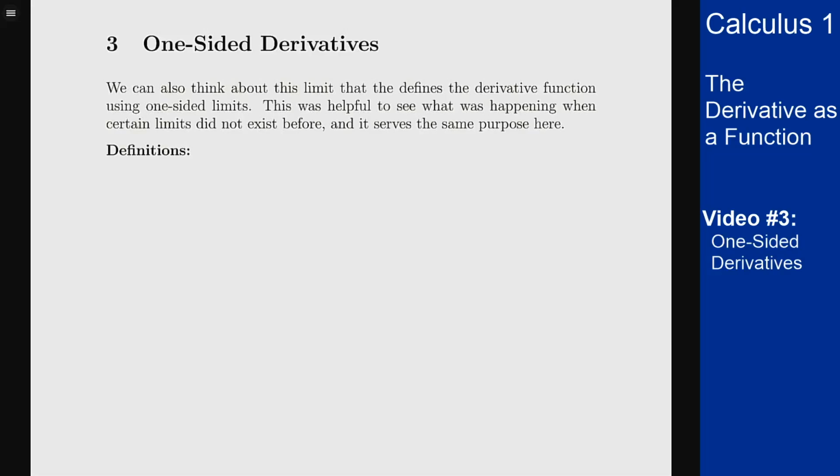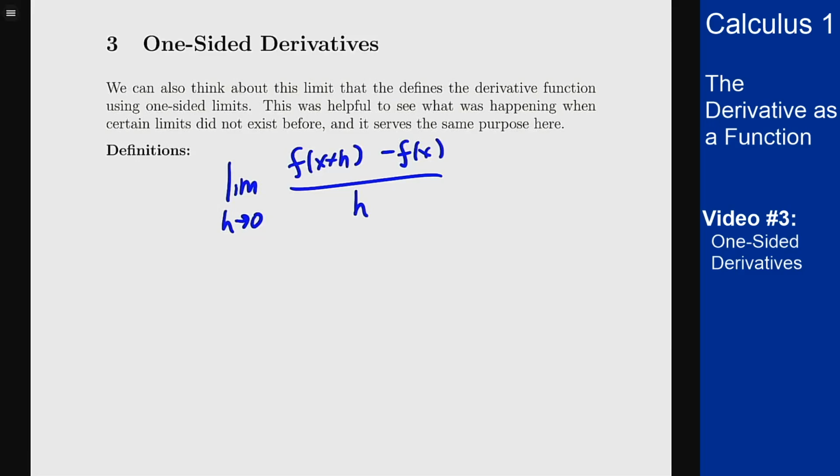In this video, we'll talk about one-sided derivatives, which are a way we can analyze this limit that defines a derivative in a different way, and allow us to be more specific about why certain derivatives do not exist. So we have a limit that defines the derivative normally, and this limit may or may not exist. We can also think about it as one-sided limits, where I only let h be positive and go to 0, or negative and go to 0.